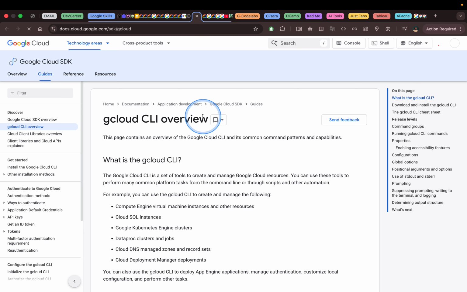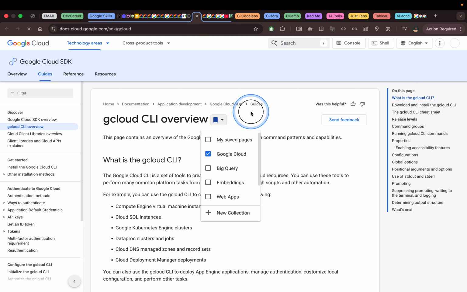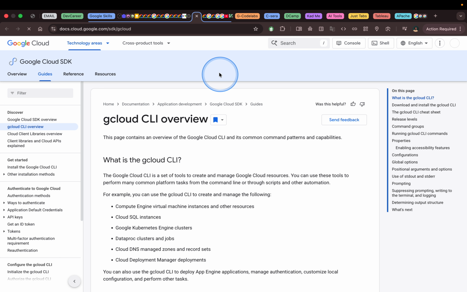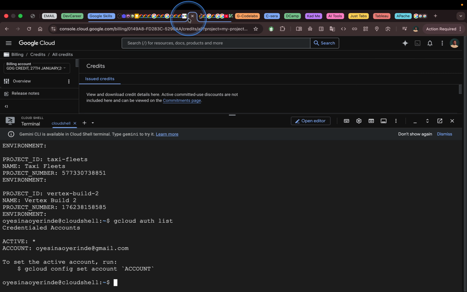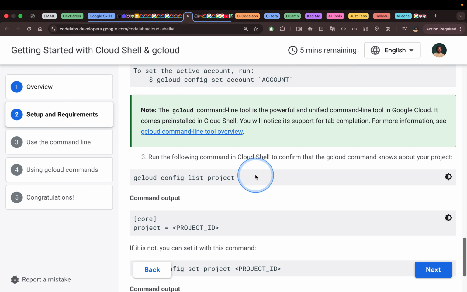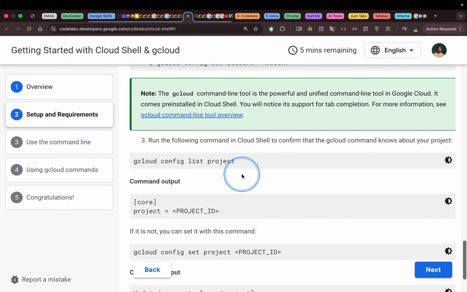These are Google Cloud overview documents. I earlier bookmarked it. Next, we'll run the following command in the shell to confirm that gcloud knows about our project. I just did this earlier before starting this code lab, so we'll do it again.